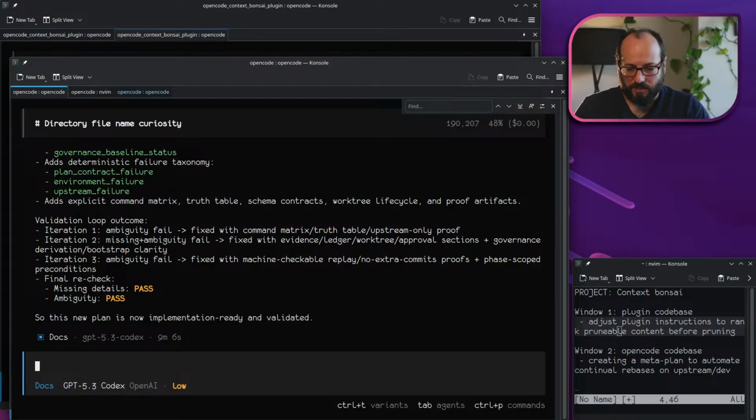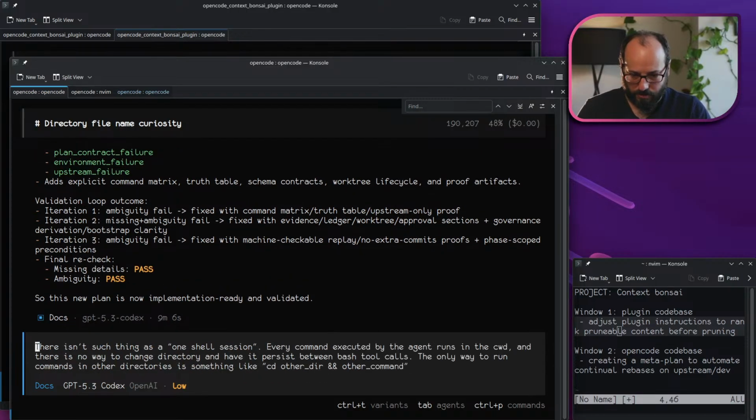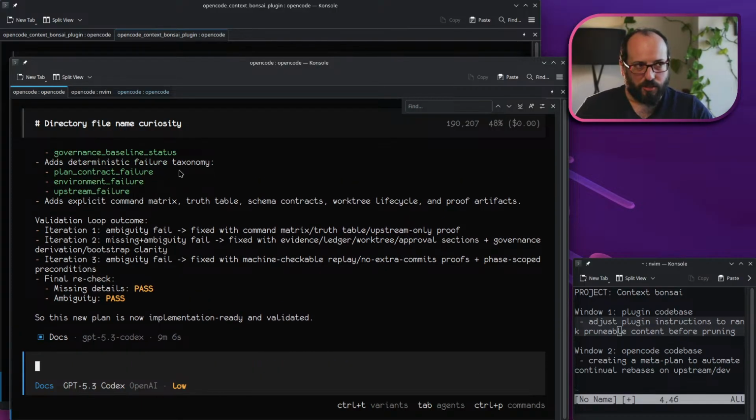And what I did yesterday is I sent it around on a loop. Okay, well, the loop was something like: reset the working tree back to our baseline, update the meta plan with the things you learned when you tried the previous time. Then once you have a verified plan, orchestrate the plan to try and produce a concrete plan.